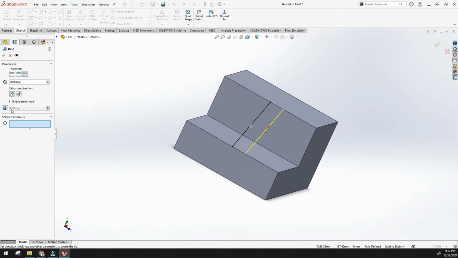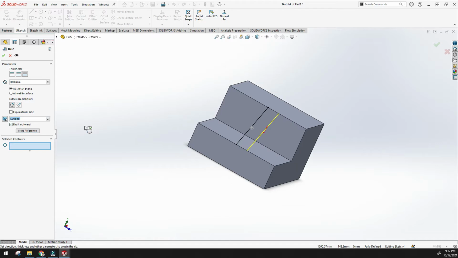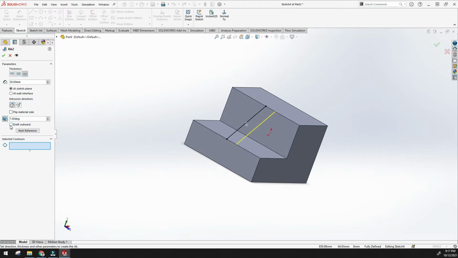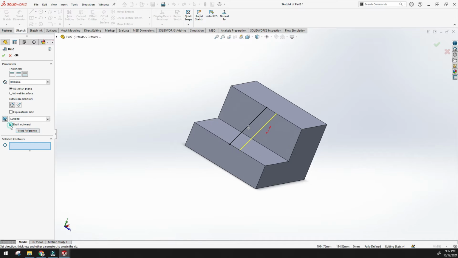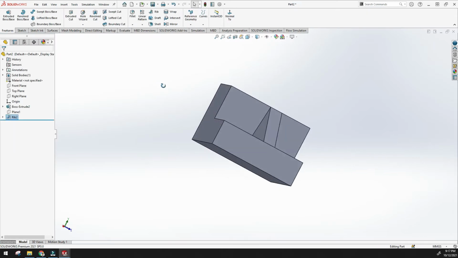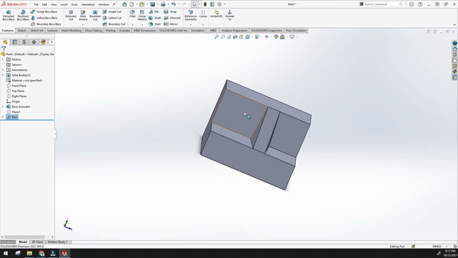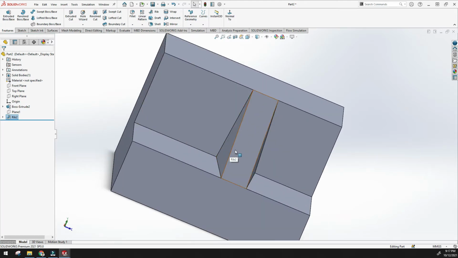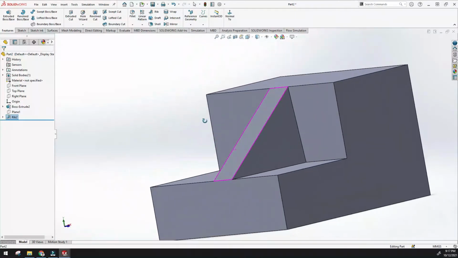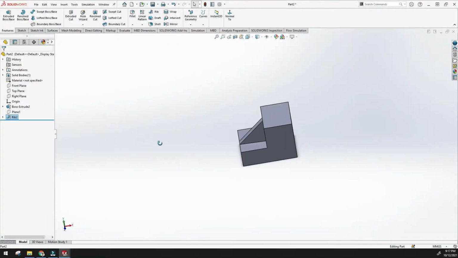If you want to give some draft, it is better to give draft outside. Once you untick it, the draft will be created inside. Click this, the draft will be created outside. Click done. Here you can see a draft is also created. It's 7 degrees. So this is actually the rib, how a rib is created here.